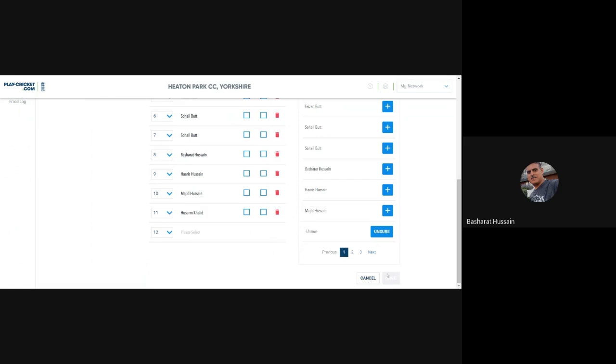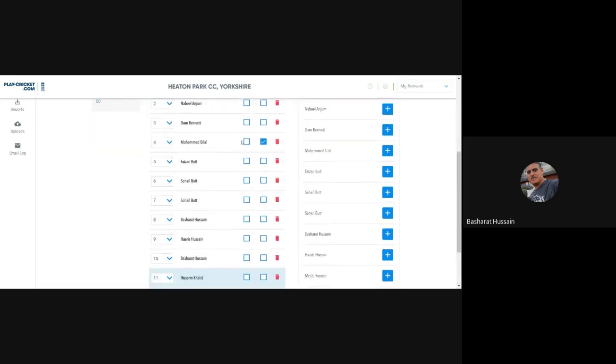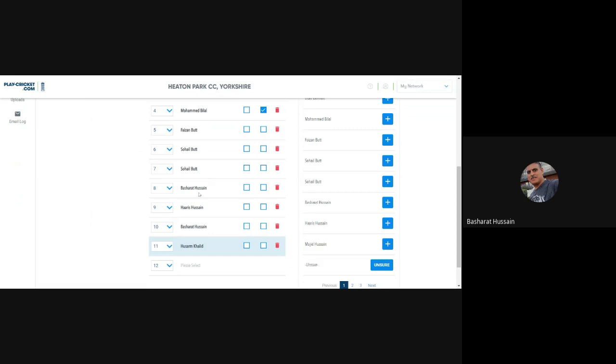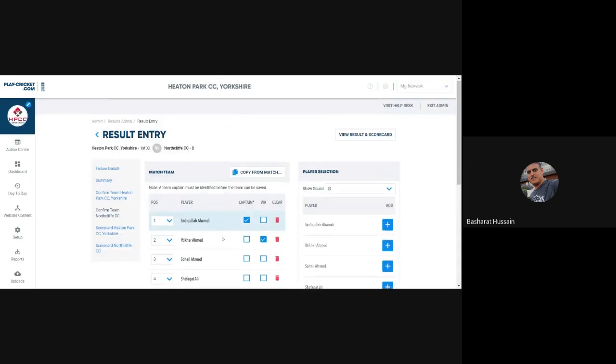Once you've done that, you can go in. I'm going to make a slight adjustment, take that player out and bring myself in, and that way it allows me to save it. Obviously I'm demonstrating here, so I've been selected more than once, so I'm assuming I am somewhere else. Yeah, I'm up here. So let's select this chap. No, he's there as well, so let me go to the last page and we'll add him, save that. Okay, so that's all my team selected.